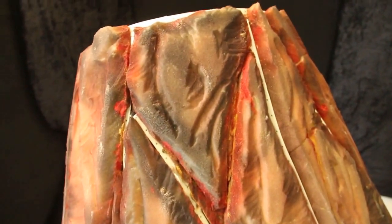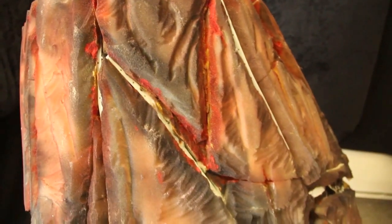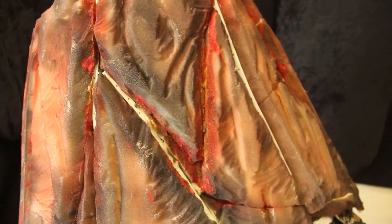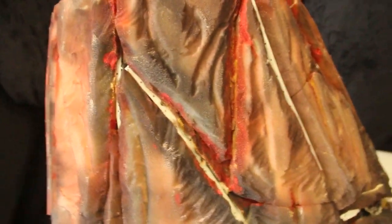Okay, we start by creating the exterior using a chicken wire frame. This one is in three sections and can be taken apart for transportation. Once the wire frame is formed, paper mache the frame exterior. Once dried, you can add a coat of gesso, that's G-E-S-S-O, to strengthen the frame.